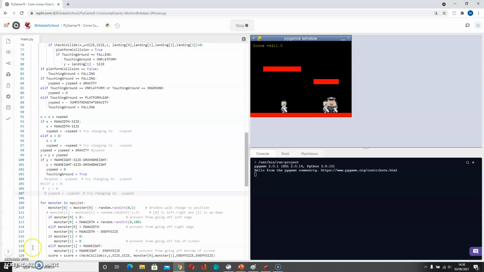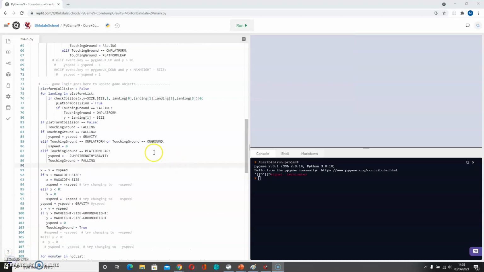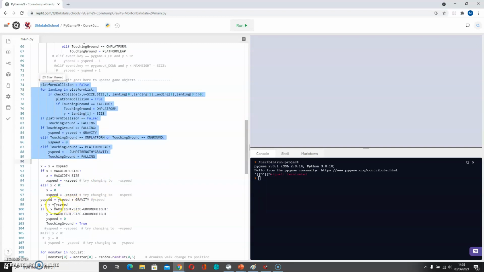And still something going wrong. So looking through our code, we've got this new section that changes our speed. But what we forgot to do was to remove the old version of changing the speed here. So we need to go to y speed here and comment out the use of gravity at that point.